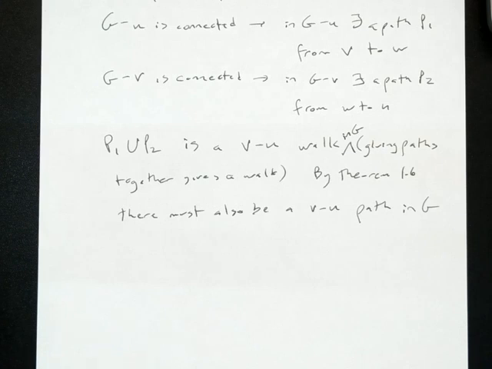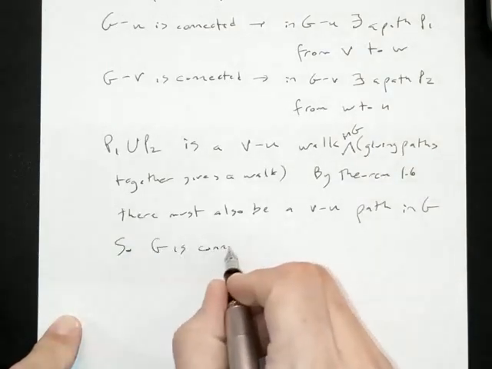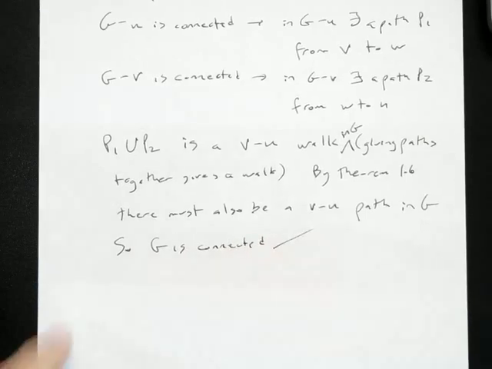Hey, wait a minute. That means X and Y. I said I wasn't going to talk about that anymore. U and V are connected to each other, right? If I can connect U and V, then my graph must be connected. In both cases, I ended with the same sentence. Graph must be connected. My graph must be connected then, regardless of whether I picked U and V or not. Whew.